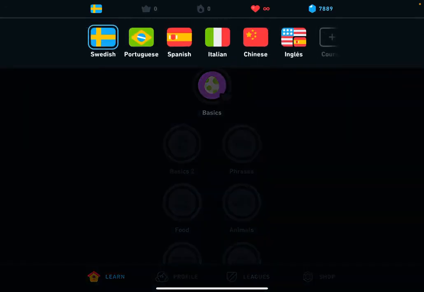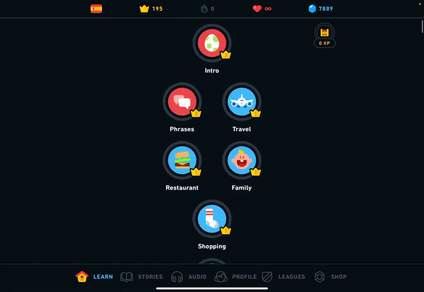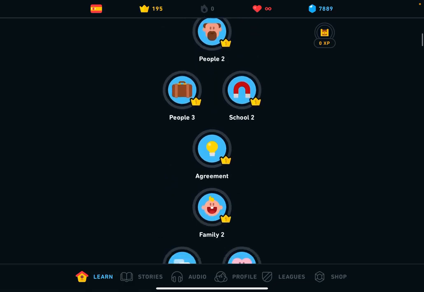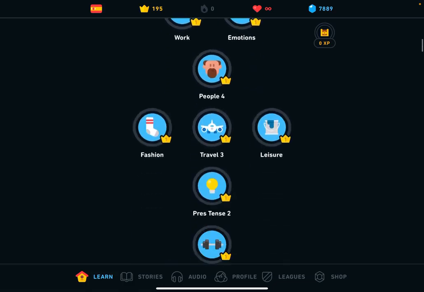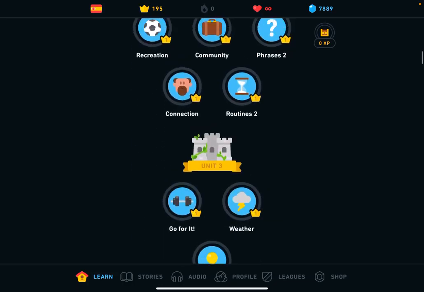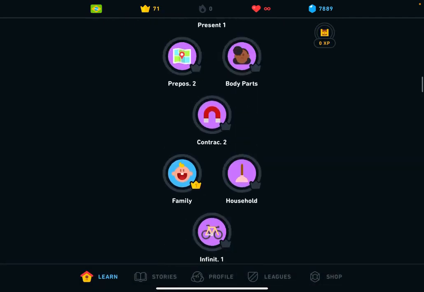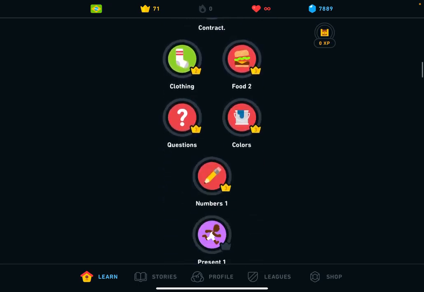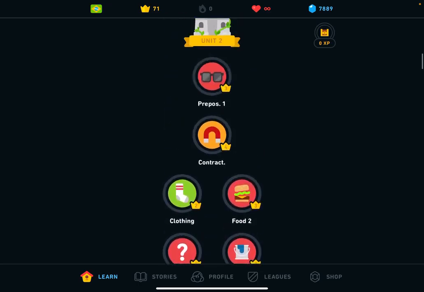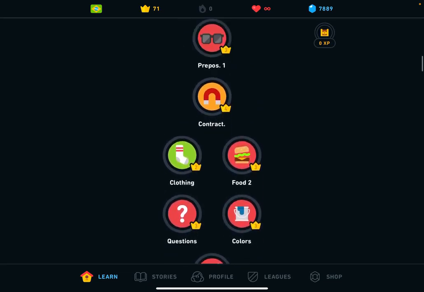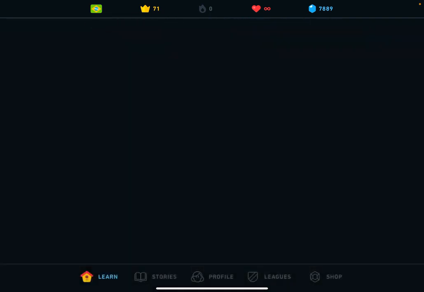Now I have these different courses or languages. I've spent some time on Spanish, so you can see my progress. I've gone through quite a few lessons in Spanish, as you can see by the crowns. I've also done some in Portuguese. I'm not as far, but I've done some there. So it shows you those, and I can always redo those lessons. Each of those is like a lesson. When you go back to Spanish.